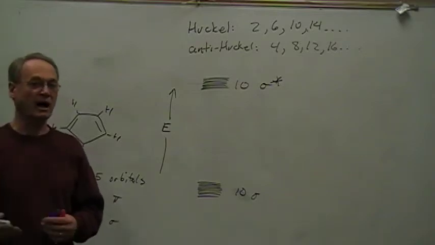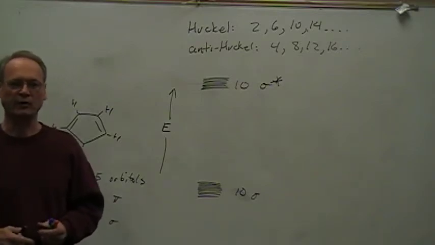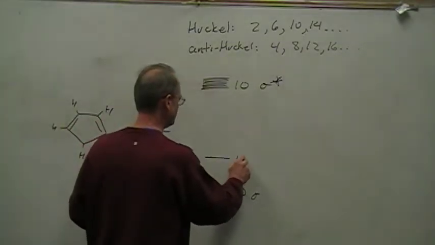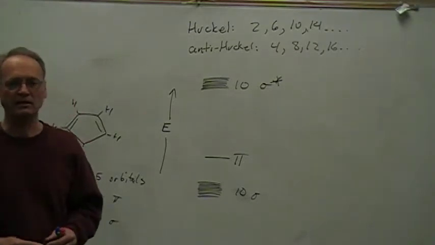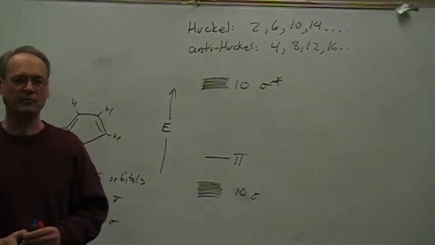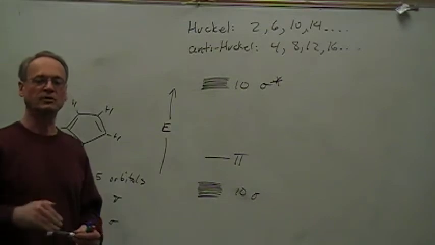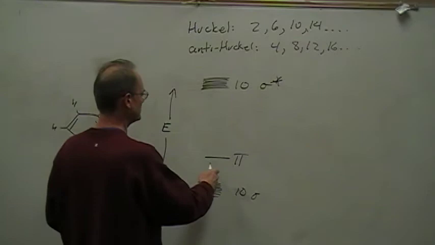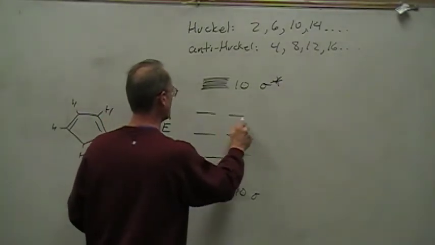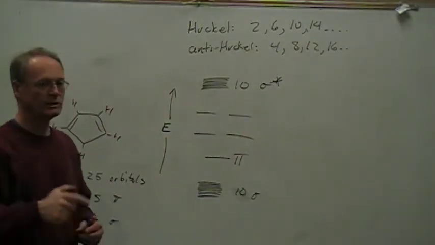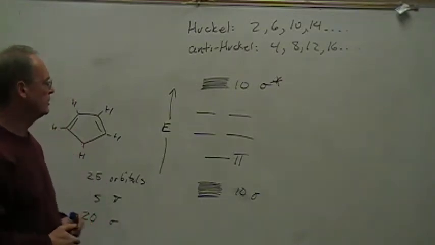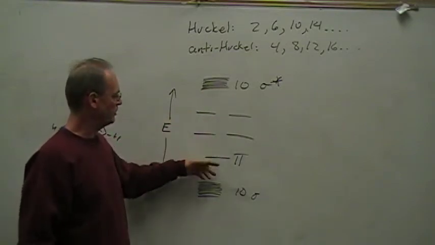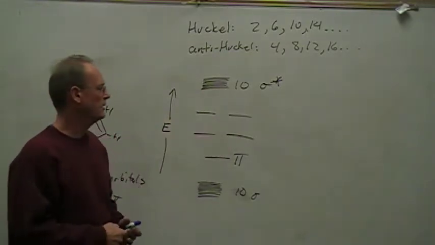This is the first time we've had an odd number, so how do we handle an odd number of pi orbitals? Well, what you do always, whether it's even or odd, is you start with 1 at the bottom. And that's always unique. There's never any degenerate orbitals for that one that's the lowest of the pi's. And then you go up by pairs until you run out. And if you run out and you still have another orbital, you put it at the top as a unique one. But in this case, we're going to have 2 more, and then 2 more. If we had 7, we'd keep on going, and if we had 9, we'd keep on going, and so on. And then if there's yet another one, we put it at the top. But in this case, there's only 5, so we stop at 1, 2, and 2 for a total of 5.